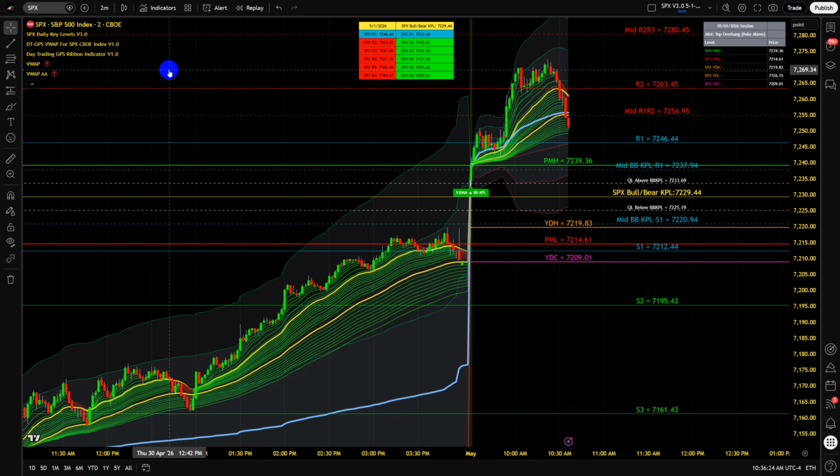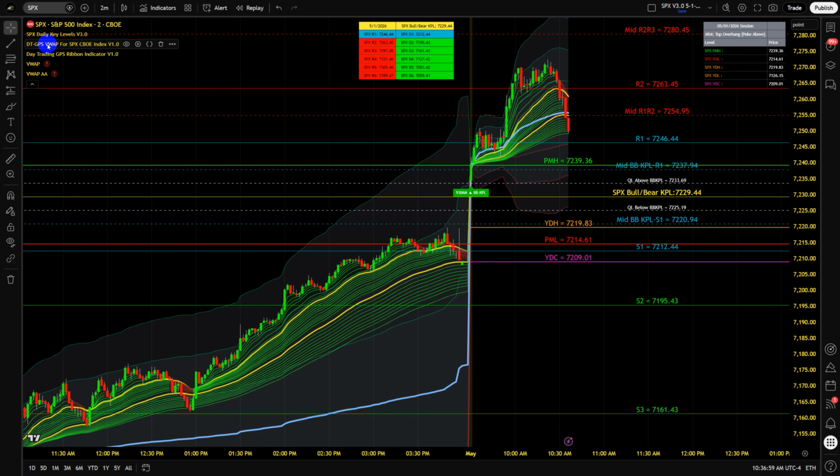So this resolves the problem of trying to use two different charts at one time, one perhaps on a Forex CFD version of SPX. The problem with that is you're not really getting true volume data of the actual SPX on that. You're actually getting the volume data from the Forex CFD, which is useful to some extent, but it's not the true volume data showing institutional volume as well in the regular SPX S&P 500 marketplace.